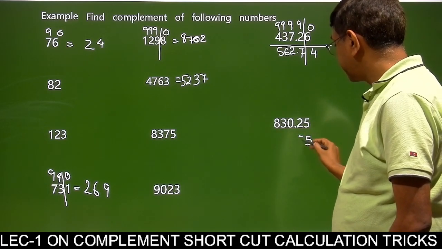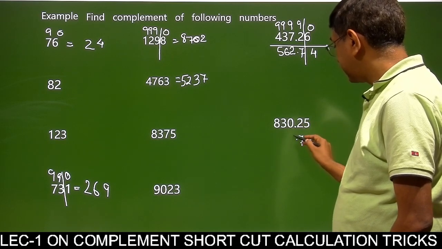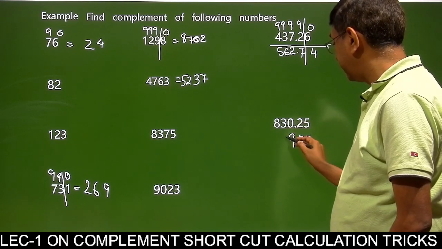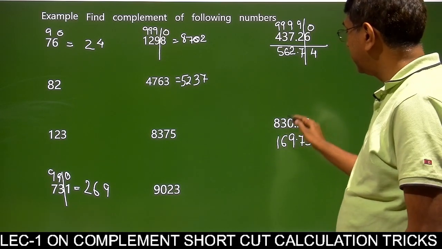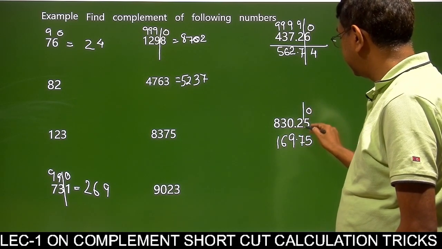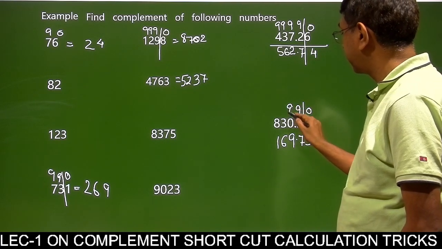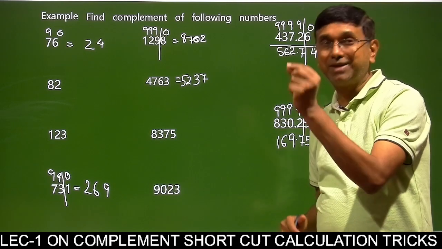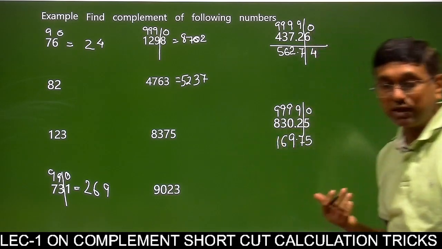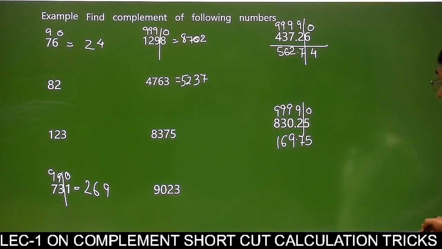This with 9, so it's going to be 7. This again with 9, 0. 9 minus 3, 6. This is how it is going to be there. Last with this zeros, and rest all subtract from 9. So I suppose now you are thorough, but you need to practice this mentally. So that is how the concept will grow, right?